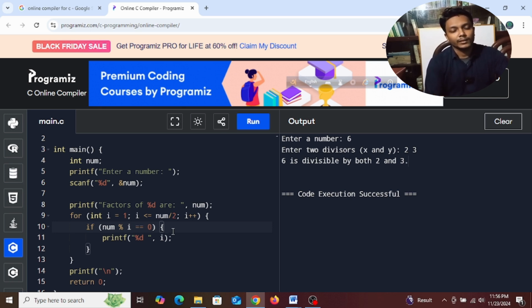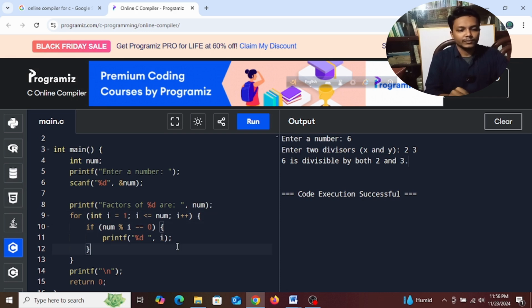there is no number more than 4 can divide 8 except 8, because if you come in the half, there can be no number more than half that can divide any number, right? If you consider 8, in case of 8 it's 4, in case of 10 it's 5. So 6, 7, 8, 9, no number can divide 10. Only 10 can divide 10. So we are including the number itself. That is why we are providing I less than or equal to number, right?